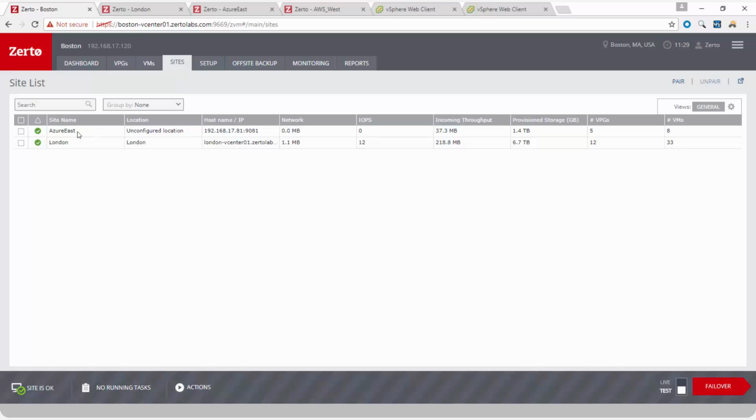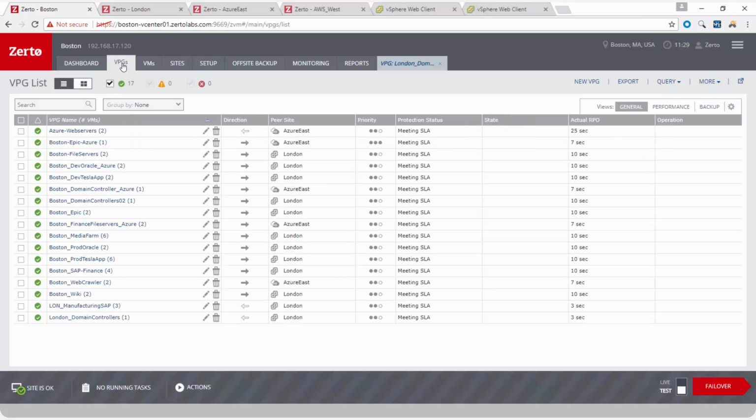We're going to an Azure site, and we're going to another vCenter site from this vCenter site. And then I can show you a whole bunch of VMs, or VPGs, our virtual protection groups. What these are showing is which sites these protection groups are going to. Again, a protection group is what we use to protect one or more VMs together so they can be recovered from the same exact point in time. Some of these show 2 VMs, 1 VM, 6 VMs.